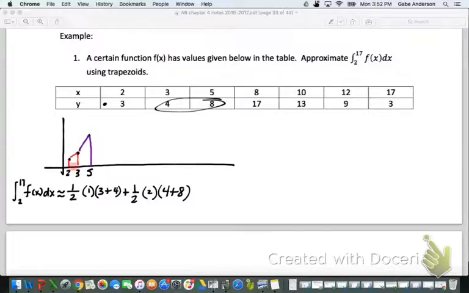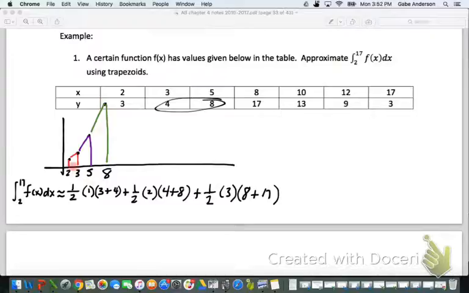Okay, so I'll do another one here. This final one on my graph at least is right here. It's a little bit steeper yet. This x value over here was 8. And so as I start to write out my area formula, it's going to be plus 1/2 times a height of 3, because the difference between 5 and 8 is 3. And then my bases are going to be 8 plus 17.